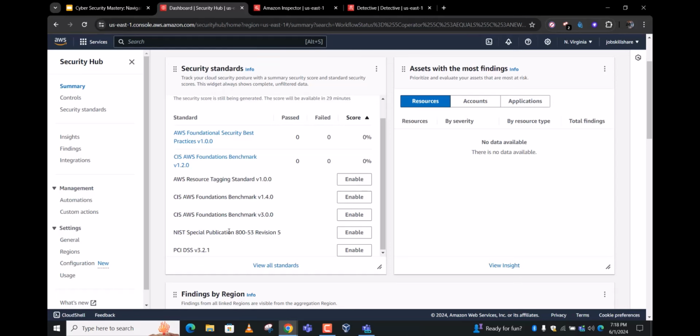Then there are benefits. We talk about benefits of AI in Security Hub. AI provides a unified view of your security posture across all your AWS accounts, which is going to help you identify and respond to threats more effectively. Then efficient threat management, AI-driven prioritization is going to help you here. Then compliance automation is a plus.